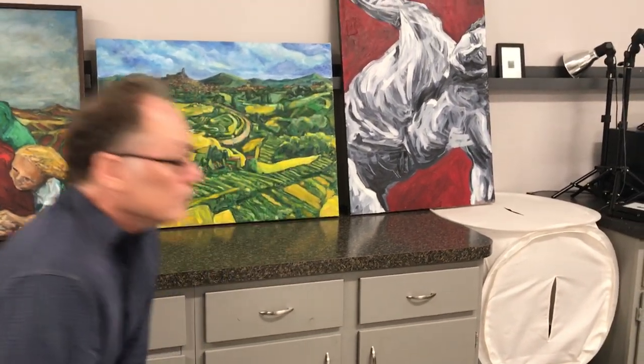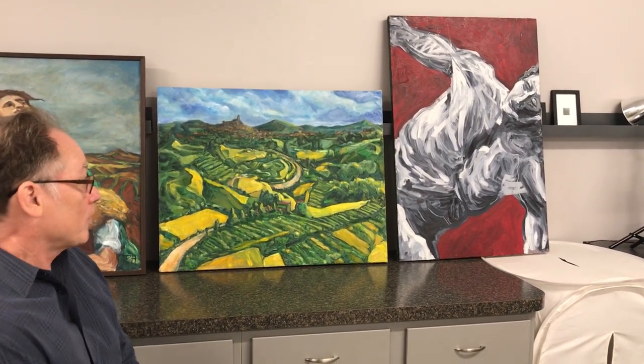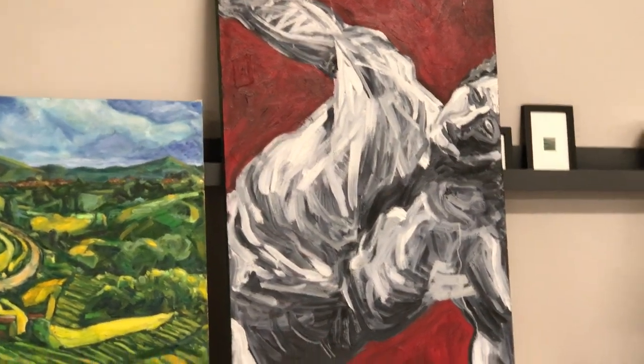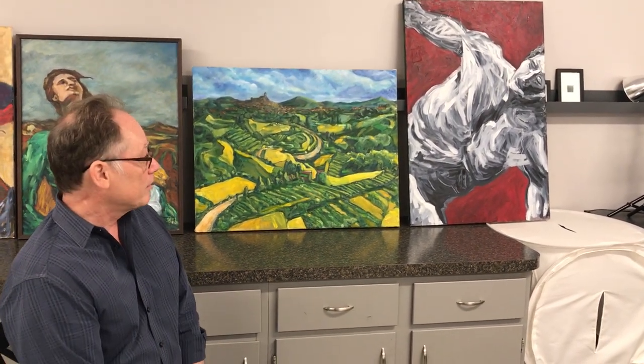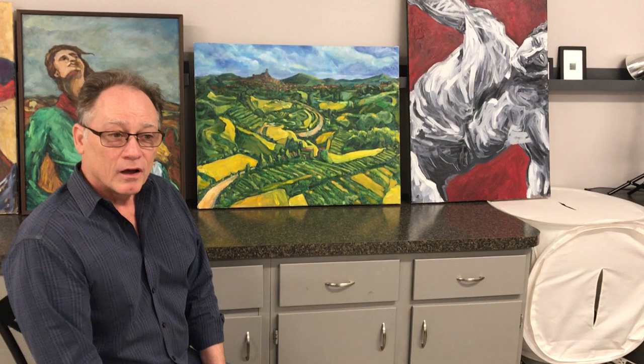I want you to talk a little bit about a few of your paintings. The figure on the far right is actually a painting that kind of inspired this class. The figure itself is a detail of a Roman sculpture — a discus thrower. It also put me in mind of a quote by Titian, who said that if you can't make a decent painting using black, red, and white, you'll never paint anything at all. This also incorporates some contemporary ideas — the expressive brushstroke — and so kind of incorporates all the ideas that this class is really about.